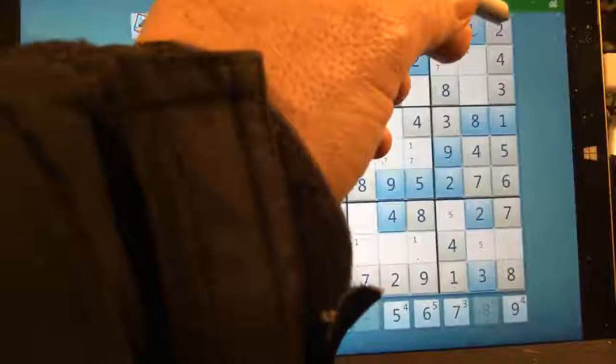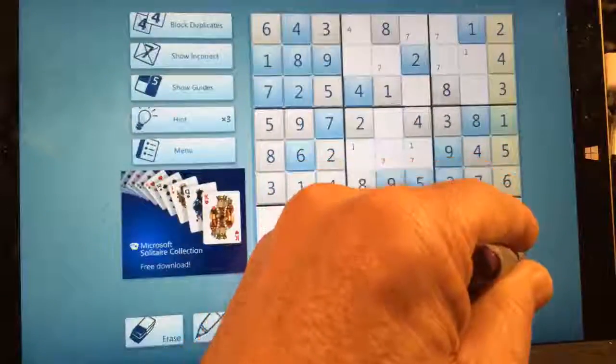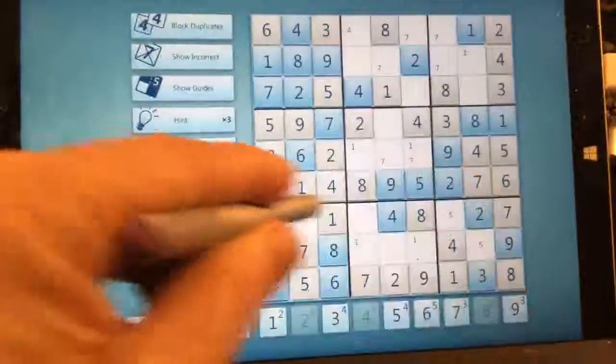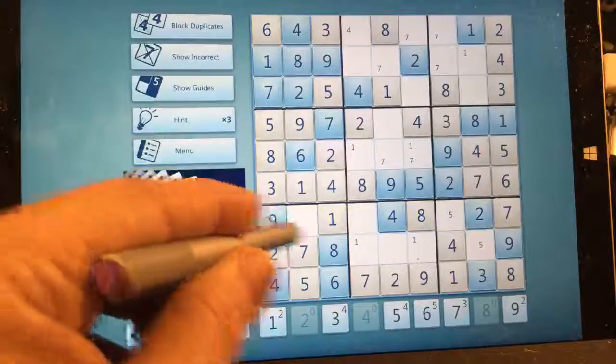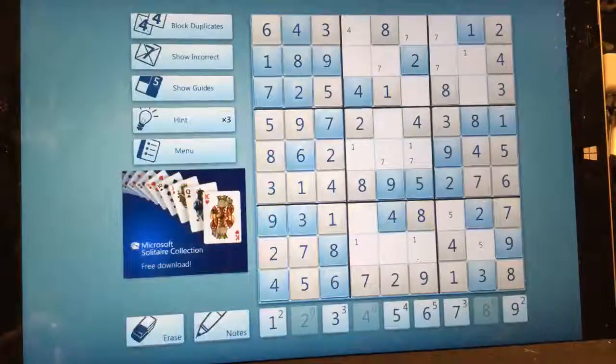Look at this right-hand column of cells, the ninth from left, starting from left to right, the right-hand column. So let's solve for it. 1, 2, 3, 4, 5, 6, 7, 8, and 9. So since we did a 9 there and a 9 there, the only 9 area here. So there's a 9 here. This must be a 9. 9, 8, 7, 6, 5, 4, 3, 2, 1, 3 is the missing number.